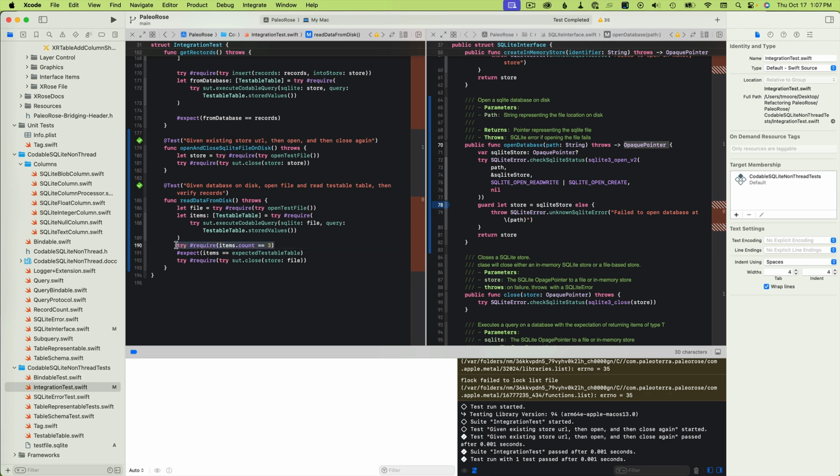Then for the sake of a safety check, I want to make sure that we have 3 items because that's all we have in the database. And then we expect that the items are actually equal to the items I have up above. And then at the end, I want to close them. Now, I might want to change this to defer, to defer when we want to close it all the time. So I might actually move this somewhere else. But for right now, it's fine. So let's run this and see if it passes.